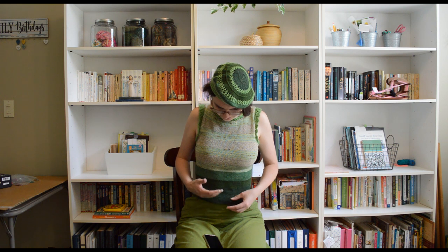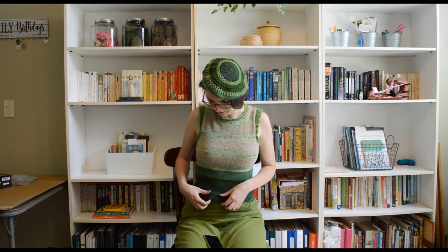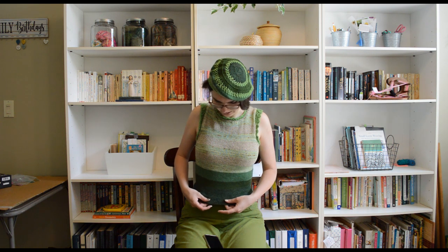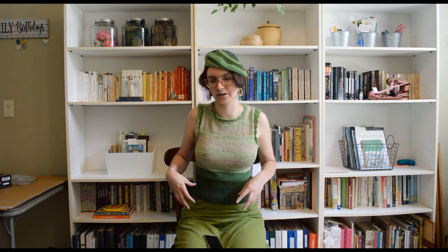And then I had enough. At this point I was like, I need a darker green, but I don't really have any. The one that I had was more of a green-blue. So I ordered, I think, five different shades of green from Knit Picks. I liked this one and I was like, I will just knit the rest of it. And this darker green — I won't do the 16-row stripe anymore. I'll just finish it off with this darker green and have a thicker section of that color.